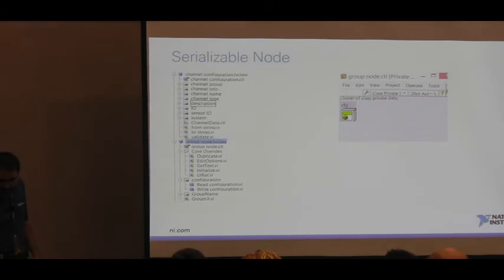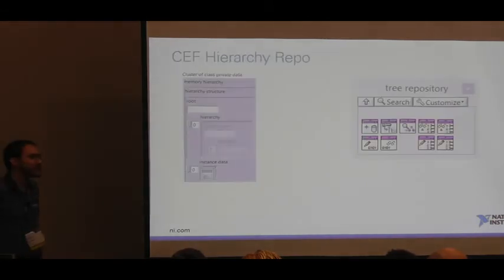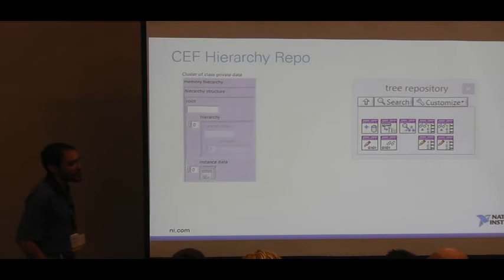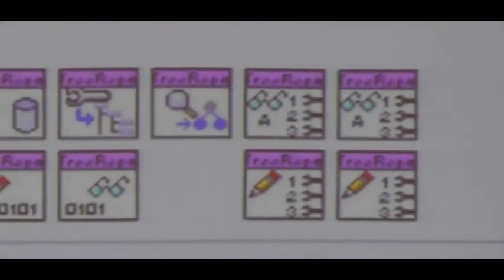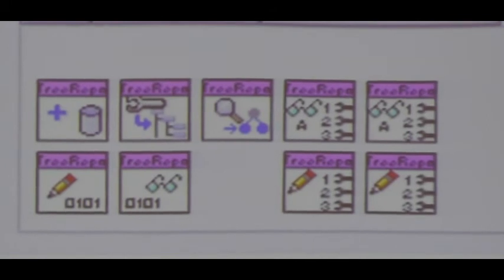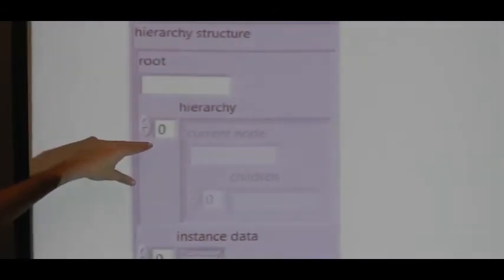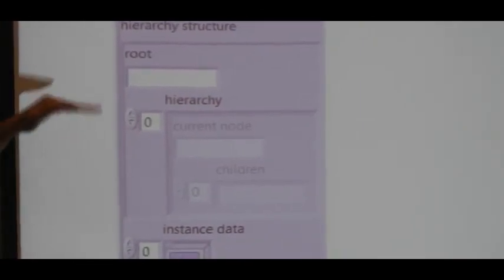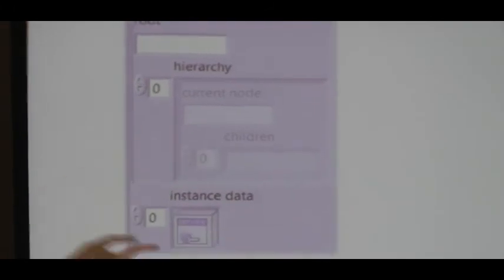The other one that is nice, and actually Daniel spent a lot of time on, is that we already create a repo for you, so you are going to try to get information in and out of it. The hierarchical repository works like this: it specifies what node is going to be the root, what's on top. Then it has an array of hierarchy of what node contains, which is the name of the node, which are the children. And at the end, we just have an array with all the configuration. So with this, we can have the configuration classes, and then build all our tree up and down.